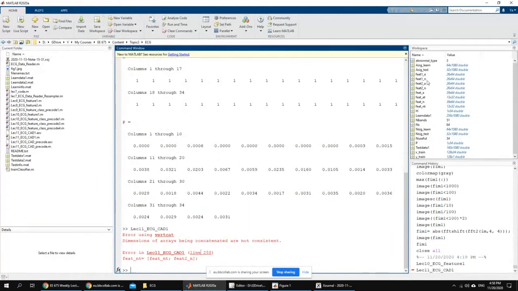Feat 2n is 26 by 64, and feat nt is 30 by 32. This is 64. 64 is different, of course.